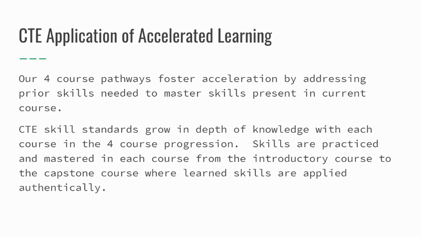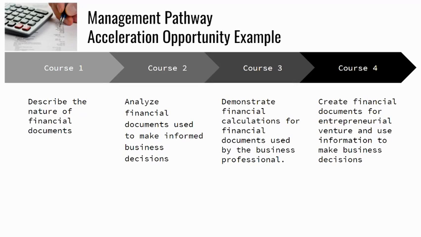CTE teachers already formatively assess in order to meet students where they are at when teaching occupational and employability skill standards. Our 4-course pathways foster acceleration by addressing prior skills needed to master skills present in the current course. CTE skill standards grow in depth of knowledge with each course in the 4-course progression, and these skills are practiced and mastered in each of the courses from the introductory level to the capstone course, where the learned skills are applied authentically. Here are some examples of acceleration opportunities.